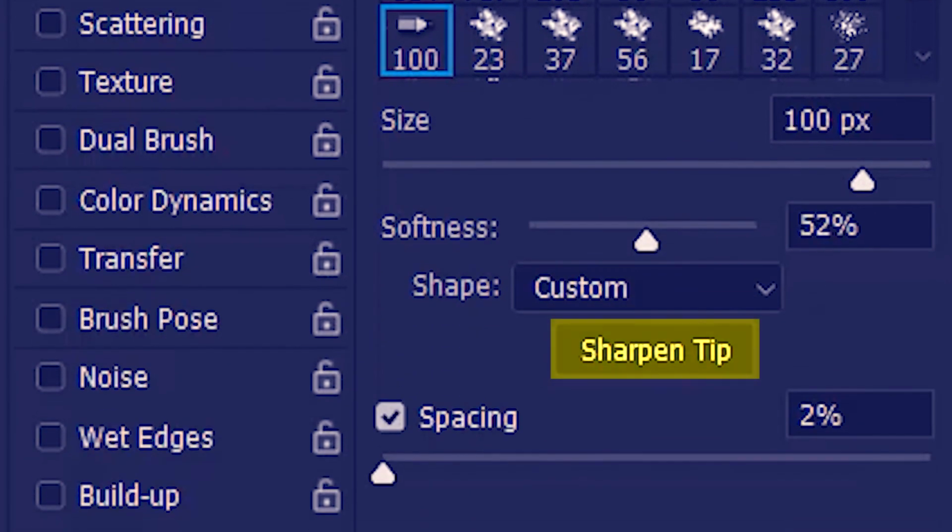So now if I go, we have a custom brush that we wanted. It is now going to start eroding from this blunt tip. I don't know if you noticed, but it's blunter than before. And the process goes on with every use. I'm sure you can see how flat the tip is now. What if we want to go back to the initial tip shape? We go to brush settings and then click on sharpen tip while custom is still selected in shape. So we got back our custom pencil tip exactly the way we saved it. And of course, the pencil tip is going to keep wearing away going forward.